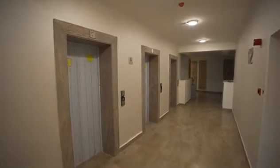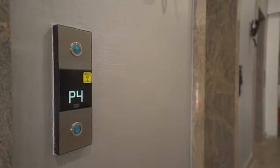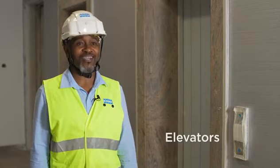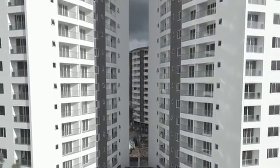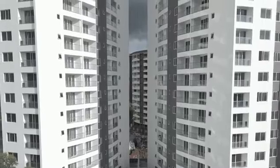272 sets to be precise. Very happy even looking at the quality of the finish. You can see that, being involved in this project, there is absolutely no shortcut that has been taken. We are the ones who did all the fabrication for the Marquis. That's us who did all the windows and doors here.